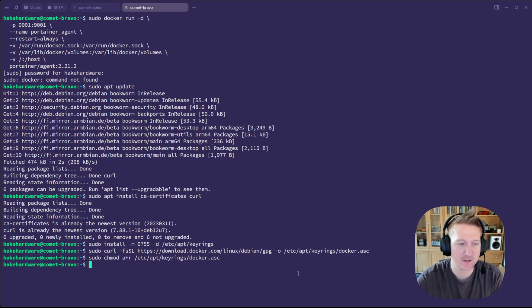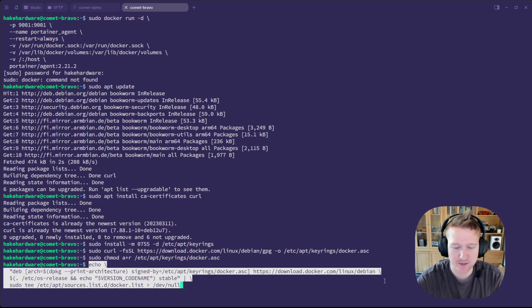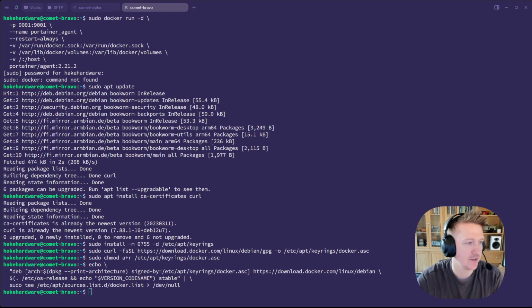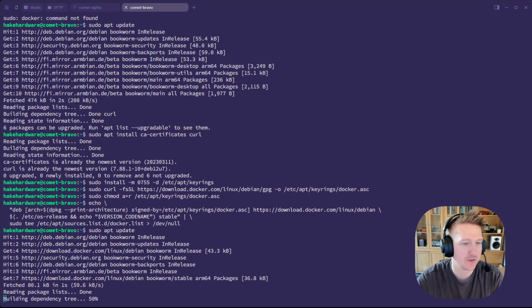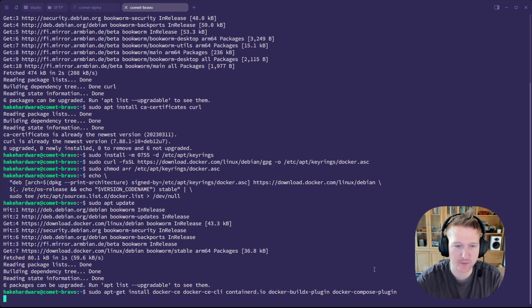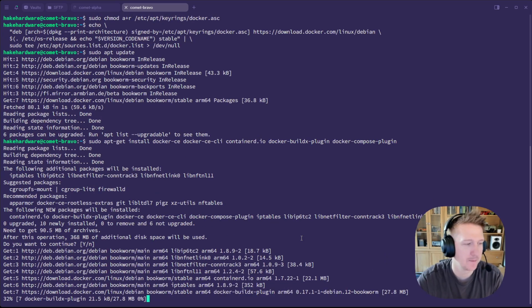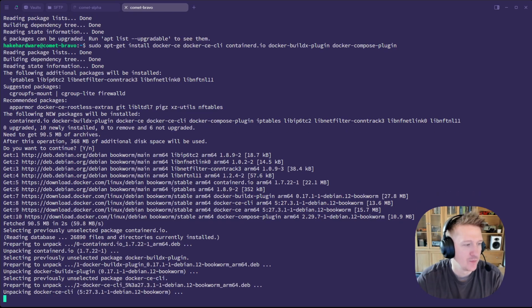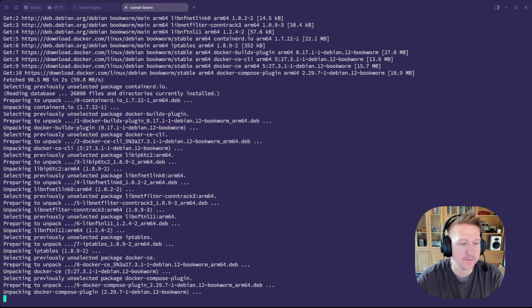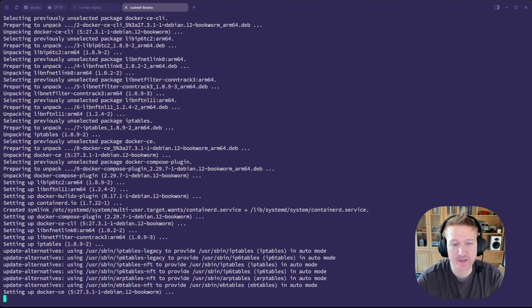And you do need Docker installed, of course, to run Portainer. But let's just get this installed. It's actually super quick. Just pasting all these commands here. The longest part is going to be this, where we actually install everything. But it's actually still pretty quick.